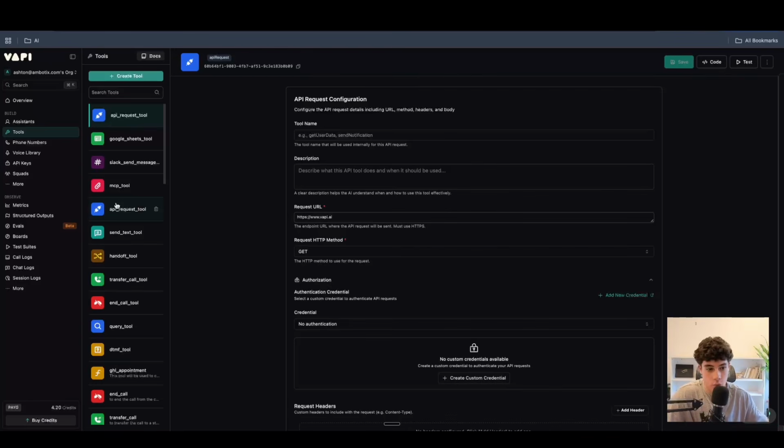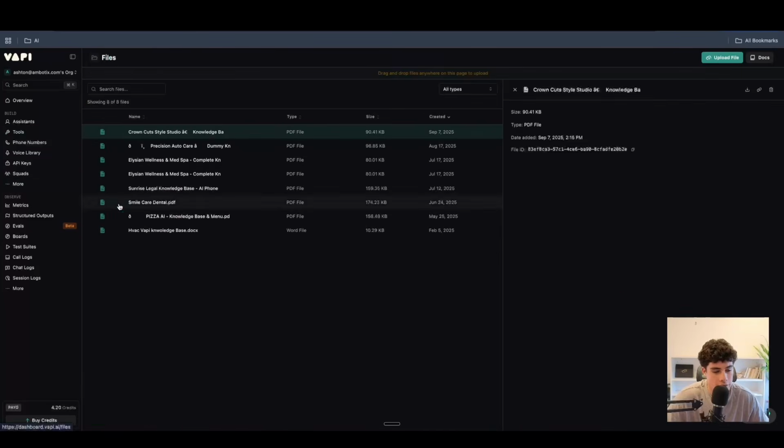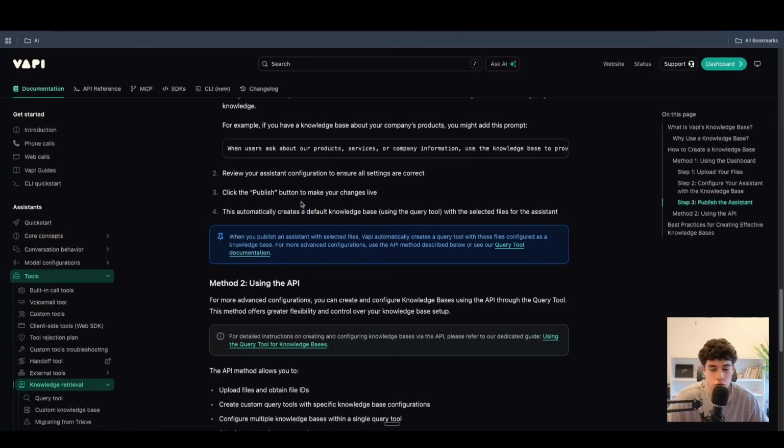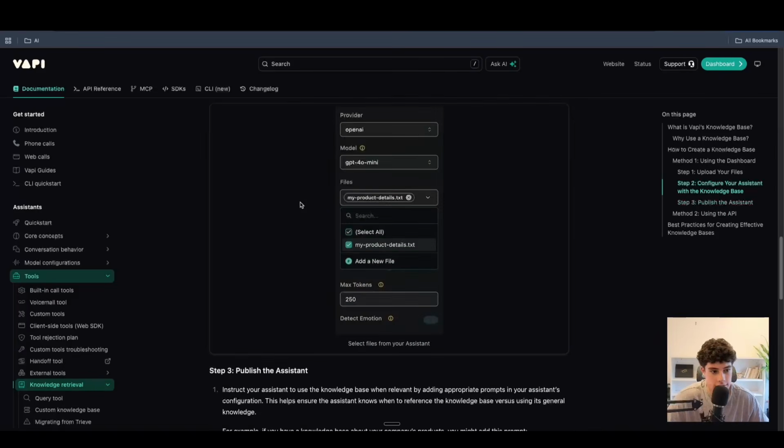So this will be a request to maybe a Supabase, maybe a RAG system. So you could actually go ahead and make an API request to a RAG system, or you can use an inbuilt feature. What I would recommend is that this way is often more accurate if you have it going to a RAG system, or directly making API requests to another external system, where the database needs to be a lot longer. Alternatively, if it's just a short summary of the business information that helps the agent generally, maybe it's just opening hours, pricing, then you can use the inbuilt function right there. But that's essentially the two different ways you can upload knowledge inside your agent.